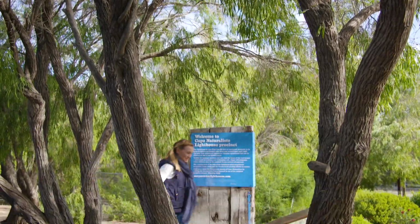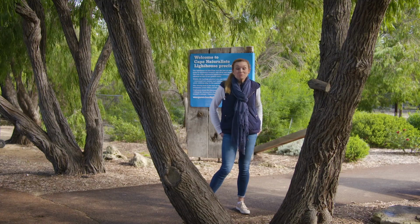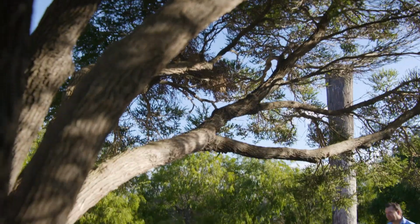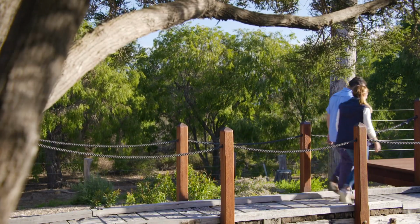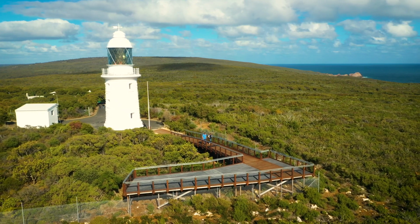For our next adventure, we're exploring the Margaret River region and we're hooking up with a very local tour guide. In fact, his mother's family have lived here for at least 50,000 years. Seriously. For those of you who like your walking tours on the laid-back side, this one is perfect. Although while your feet do take it easy, your ears and eyes will be working overtime.